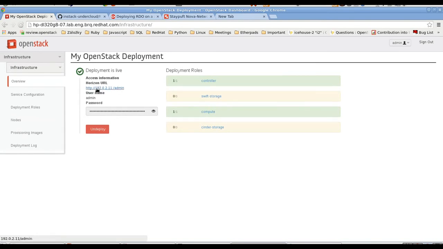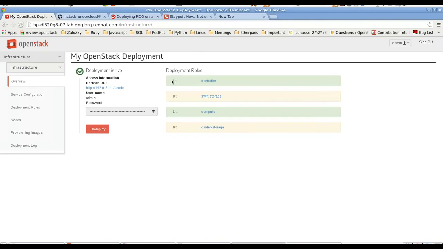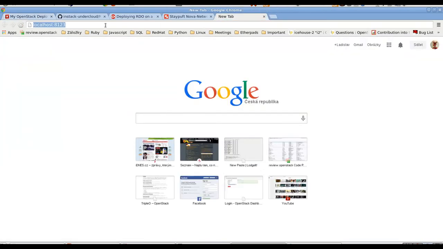Now let's test if the overcloud is working properly. The IP here is not publicly accessible, you would have to set that up, so let's just quickly create an SSH tunnel so we can test it. On this machine, on this IP on port 80, we have overcloud Horizon running, so this is the controller node. Let's create the SSH tunnel, and localhost on 8123.